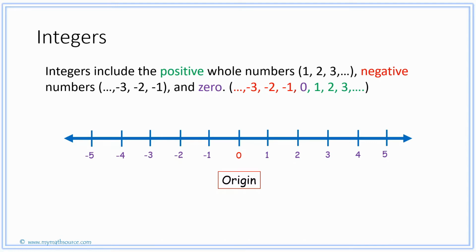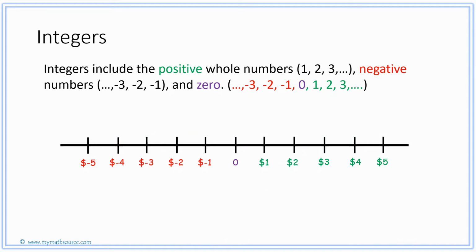Now, with the integers, it sometimes helps us to use currency or money. If you put a dollar sign on there, it makes it a little bit easier to understand, where the positive side represents being in the green, having money, whereas being in the red means you're negative. That means you owe someone money. And in the middle, that just means you're broke. So imagine you're broke, you have no money, and then you decide to borrow money. Well, now you're in debt. You are in the negative realm.